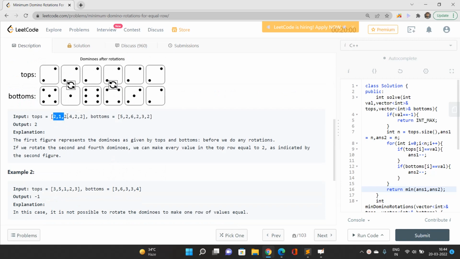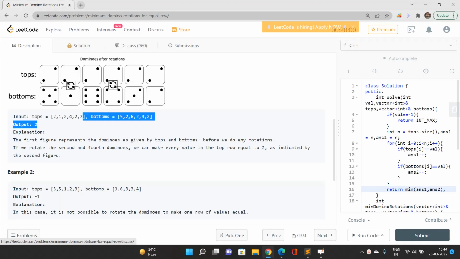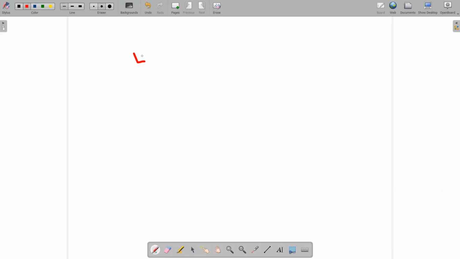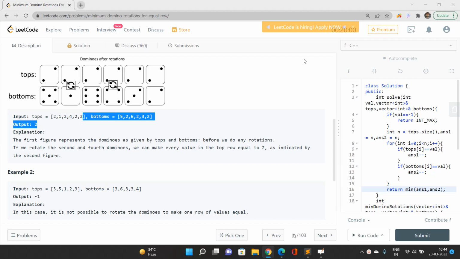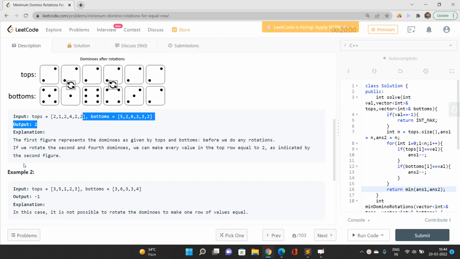I will take this example from the sample. We have the top values as 2 1 2 4 2 2, and similarly the bottom values as 5 2 6 2 3 2.